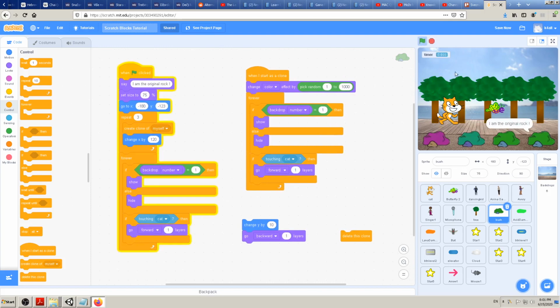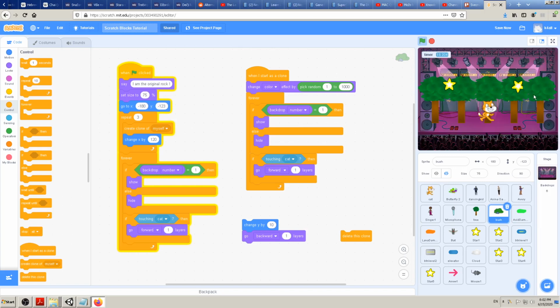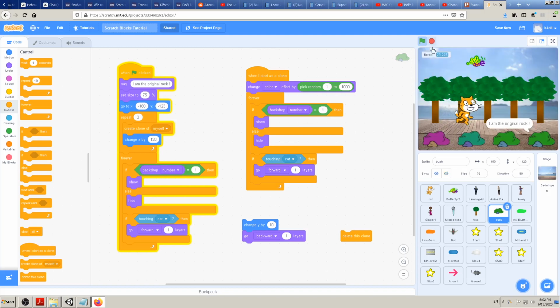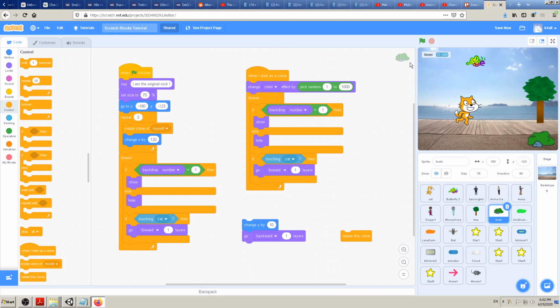Okay, let me test this, and that's it for this video. I'm the original rock. It disappears. Cool. That looks much better now. Maybe I will leave it later for the first, second, and third, and fourth, and disappear on the fifth. I have to make these trees disappear, but in this video we have made mouse and rock disappear, and we will make trees disappear in some other video.